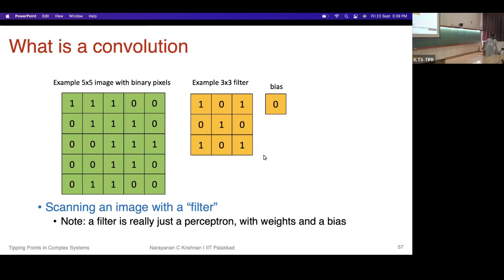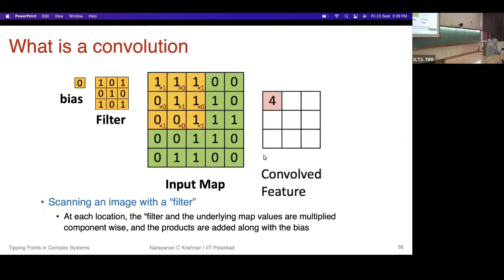Okay? So what we basically do is place the convolution filter on the first 3x3 grid, right? So we multiply, so 1 into 1 plus 0 into 1 plus 1 into 1 plus 0 into 0 and so on. Through these 9 elements, you will end up with the value 4.